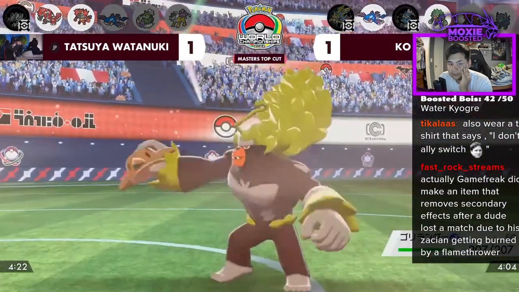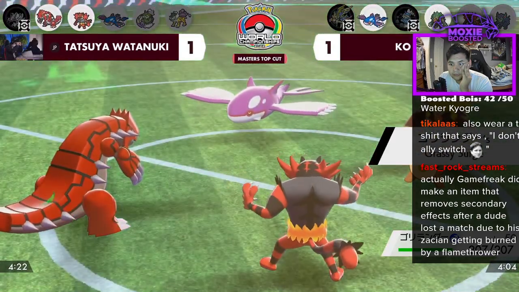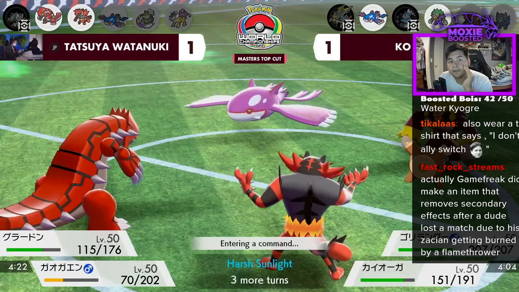Incineroar just goes, you know what, Ko? I'm just going to lock you down. You've only got your Rillaboom and your Kyogre back, and now Kyogre does not have the utility to switch out and bring that rain back into the field. The sun is here to stay. And he's still got Fake Out pressure. Last turn he protected and reset the grassy terrain. It's going to be able to have that.